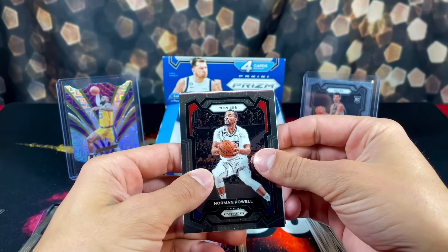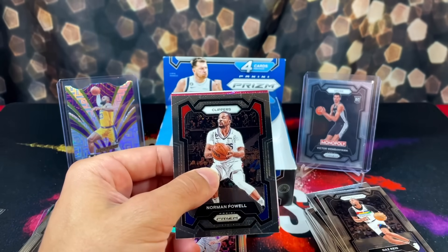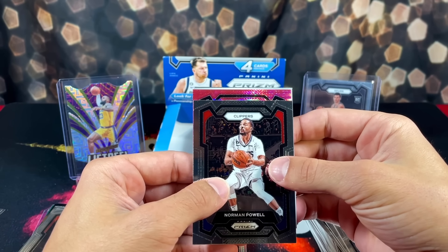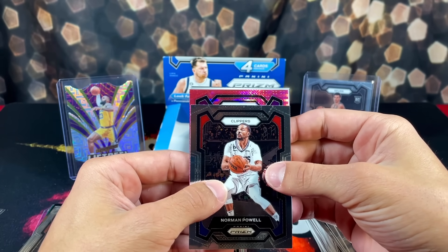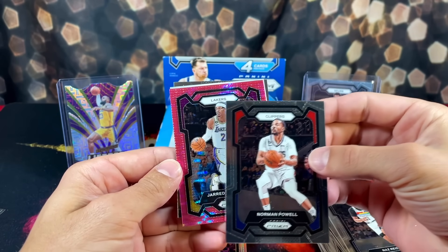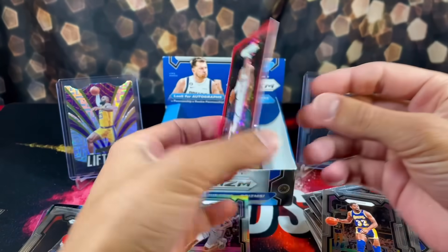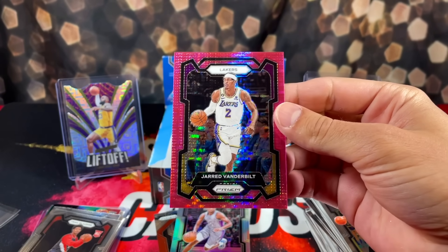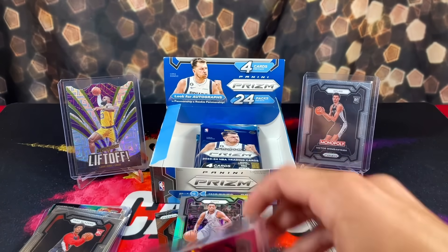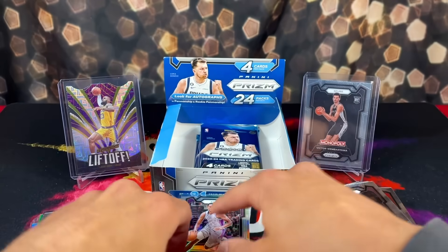Oh, is that a pink? Oh my God, we got a pink Pulsar! These are extremely, extremely, extremely, extremely rare. Oh, I don't even want to expose it - this could be huge or it could just be whatever. For the looks of it, I'm going to guess Lakers. Oh my God, the Lakers - let me get a LeBron. Not LeBron. Not LeBron at all. We have Jared Vanderbilt. Magic on the base. Vanderbilt is going to be 4 of 42. That could have been so much better. Still just an awesome card to pull - they're extremely rare. We were so close, guys. Still nice, nice pull.